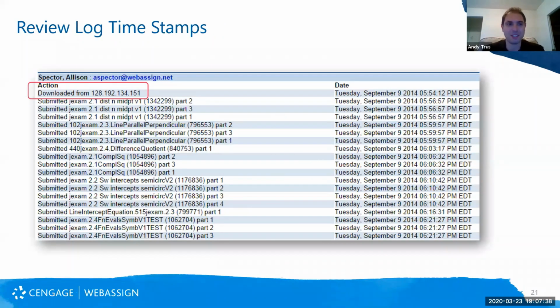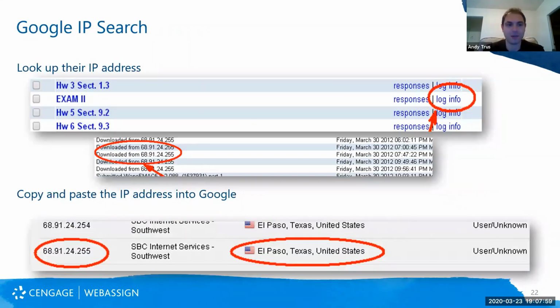To give you some additional data here, we do also track in our logs, which are available in the score view, a lot of data about how students performed on the assessment. So this will show you not only when they submitted every individual part, it'll show you where the assessment was downloaded from. So you can see here this IP address. And if you go into Google, you can just copy and paste that IP address and it'll show you.